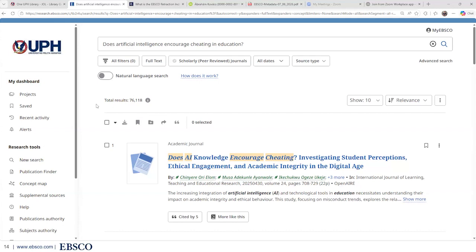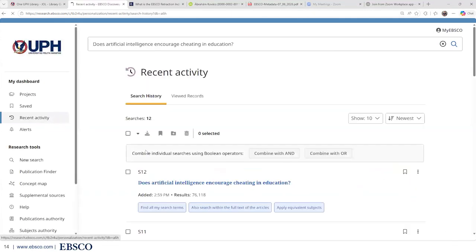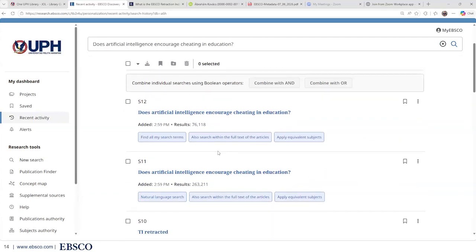If we compare that, when we go to recent activity, as you can see, we have a huge discrepancy. You have 76,118 results, and if you enable natural language search, you will retrieve 263,211 results. Again, that's natural language search. That's one of our AI tools.